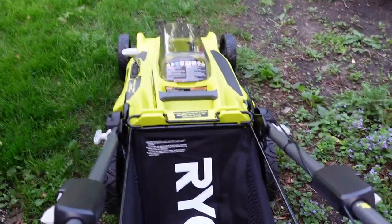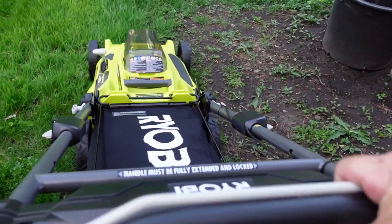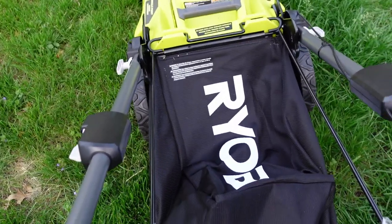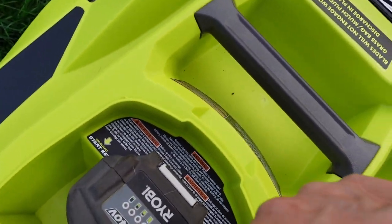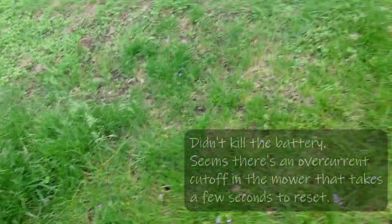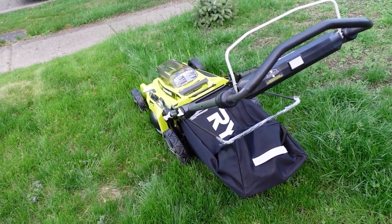Okay, to start it, we need to push this button here and then pull down this bail. Yep, I may have killed my battery. Well, all right, but we know it works, so here is at least the proof that it does work. I will need to charge the battery, and we'll do some other bits and pieces.